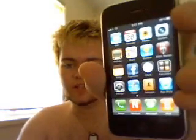Okay, so a few features. One is that a lot of people who have iPhones and iPods jailbreak them so they can customize the background, because when you get an iPhone, that's the background and that's all you can have unless you jailbreak. With the iPad, they've allowed you to customize your background however you want it to look, pictures of family, whatever you want, on the home screen, so that's awesome.